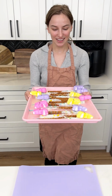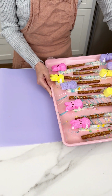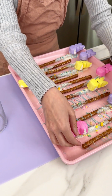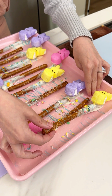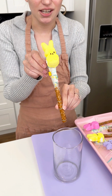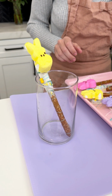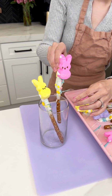All right, the 5 minutes are up. Let's go ahead and just put this right to the side and bring in our little vase here. And we are going to slowly, oh, I guess we don't even need it to be slow. These are coming right off with the bunnies attached. And we're gonna place them right into our vase, just like so. Look how cute they are. You're making your little Easter bunny pretzel bouquet.